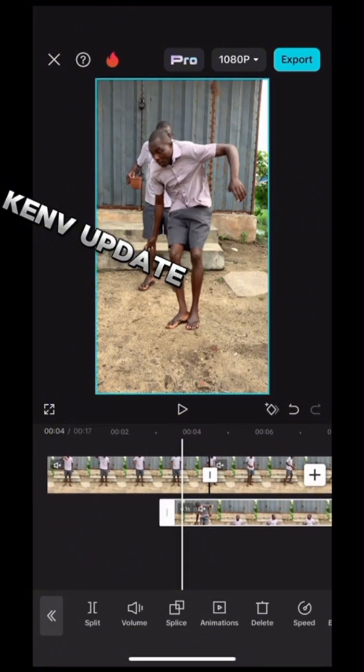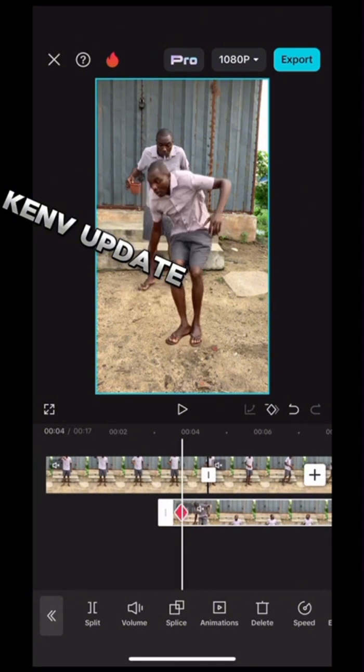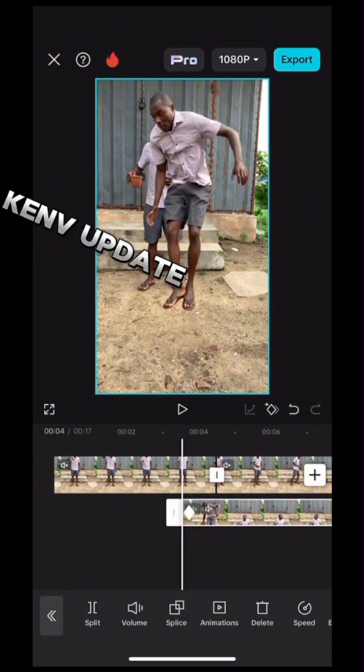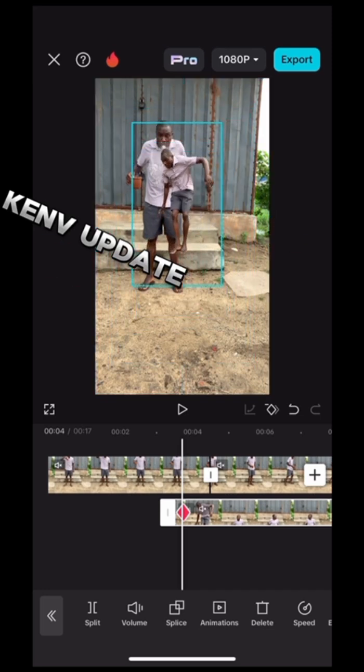So next thing now is to be applying your key. You click on key, then you use your hand to crop the video. Watch what I'm going to be doing now. Come back to the key, then use your hand to crop the video, your two thumbs, your two fingers, you crop the video. As you are cropping it, you are taking it to the point of your mouth, okay? Look at what I am doing now. You are cropping it, you make sure it's going to the point of your mouth, okay?